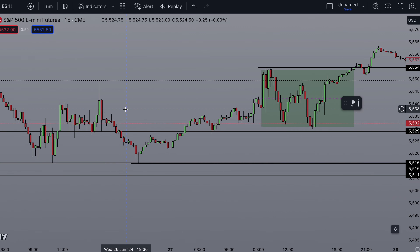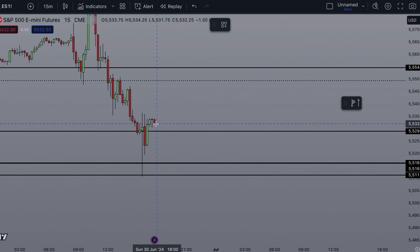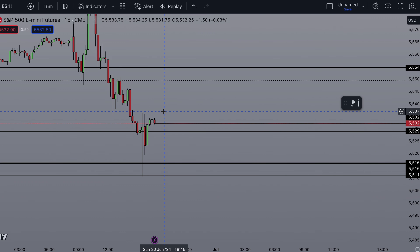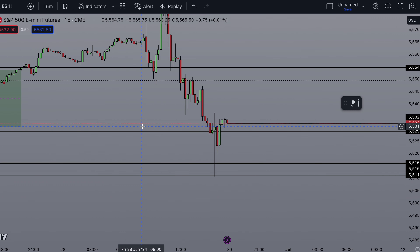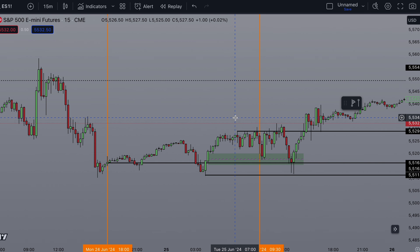For example, this is currently the Friday close. We're going over the weekend, so you also have the weekly close that you can draw out. This will be a weekly close and I can have that drawn out for the coming week. So if you're doing these on the weekend, make sure you draw it out — that's very important.